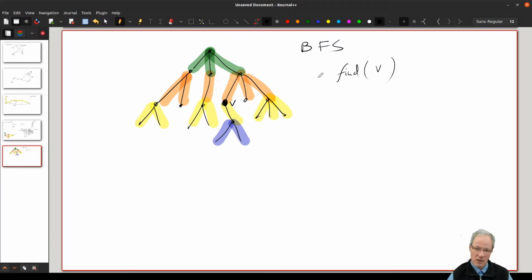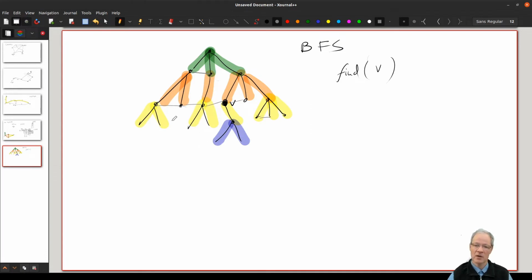Now another note is that you might say, well, this is a tree, right? It's not a graph really. And there are two things to be said about this. A tree is also a graph, but even though it's a tree, you could imagine that there are more edges in that tree that link those nodes at different levels, perhaps somehow, that we don't need to actually walk because we have visited those vertices already.